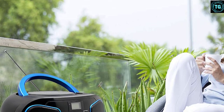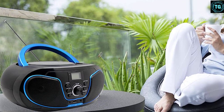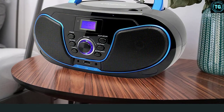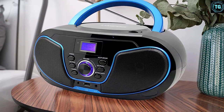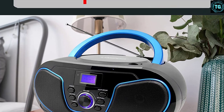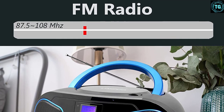Moreover, there are all the basic music control functions such as digital volume control, previous/next song, stop, and repeat function, etc. You can also choose between five pre-programmed EQ modes — rock, pop, flat, classic, jazz — as per your mood, and enjoy your music in super clear clarity from its dual 2W stereo speakers. For powering up this boombox, you either need four Type-C batteries or just plug it directly into any AC outlet.